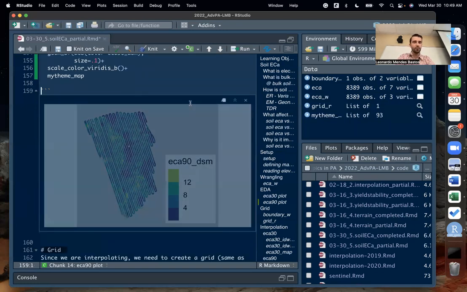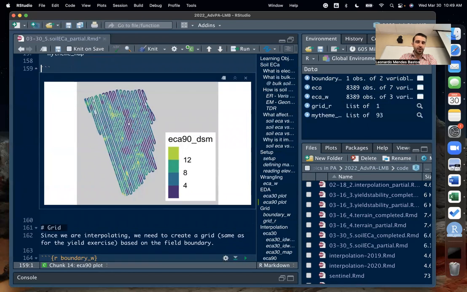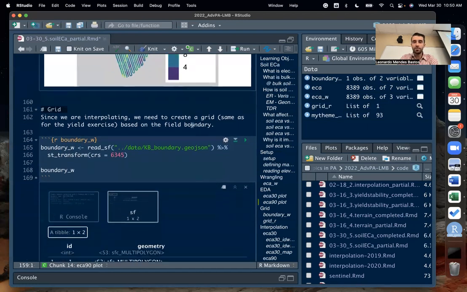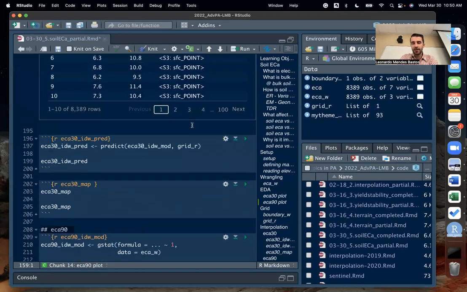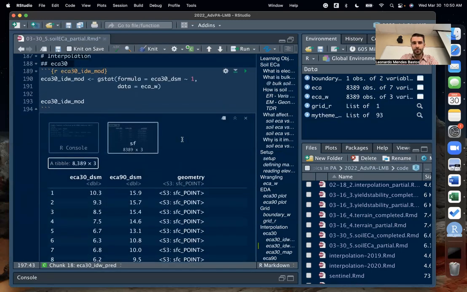I just want to do this for one plot so we can see. Now with a smaller point size, we can really see the point data being collected and the turns that the various equipment was taking when this was being measured. Because we have point data, we want to interpolate it and have a continuous layer. That's why we're doing interpolation.